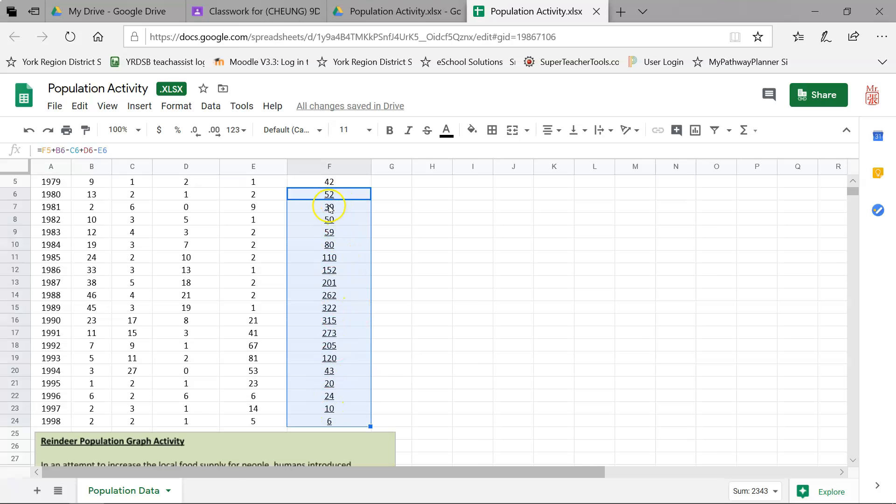So if you look at this one over here. Click on this. Notice how it calls it F6. So whatever was here. Plus B7. Minus C7. Plus D7. Minus E7. Gives you this number. And then if I look at the next cell, look at the equation for this one. It says whatever was F7. F7. Repeat that same equation. That same pattern over and over and over again. And this saves you so much time. So that's one of the great features of Excel.